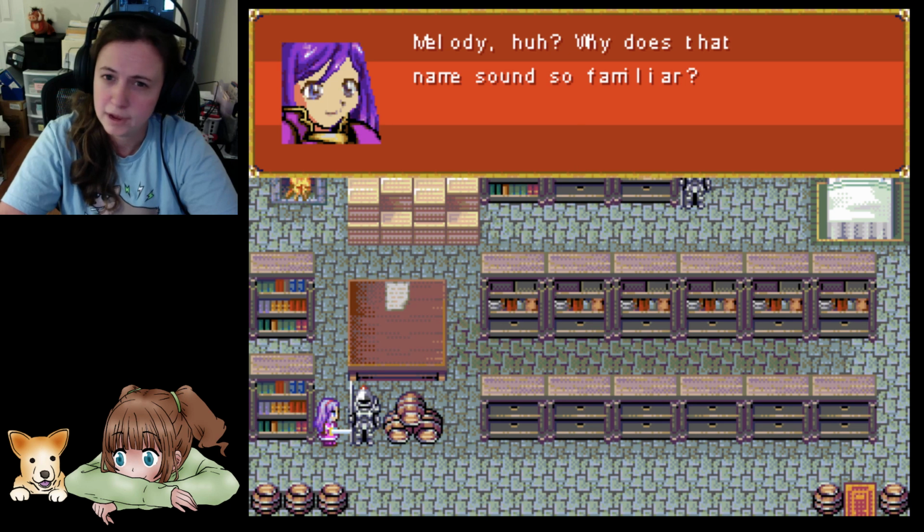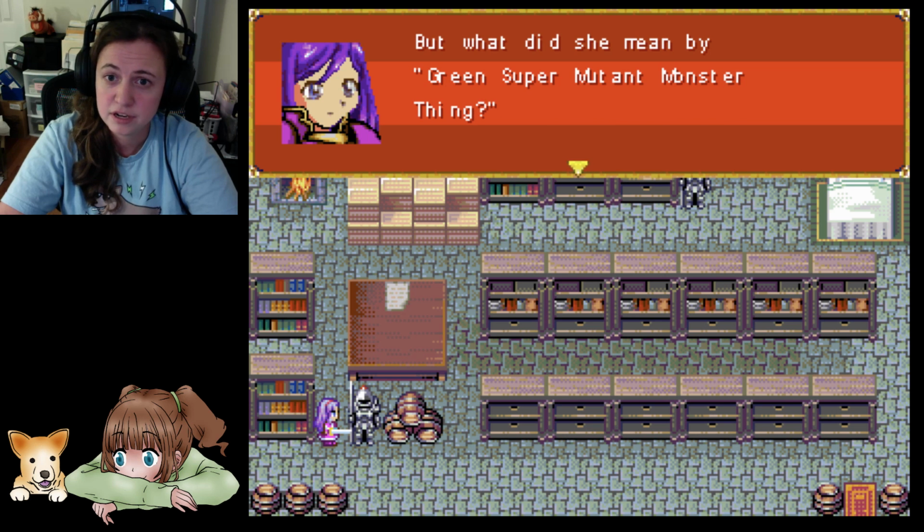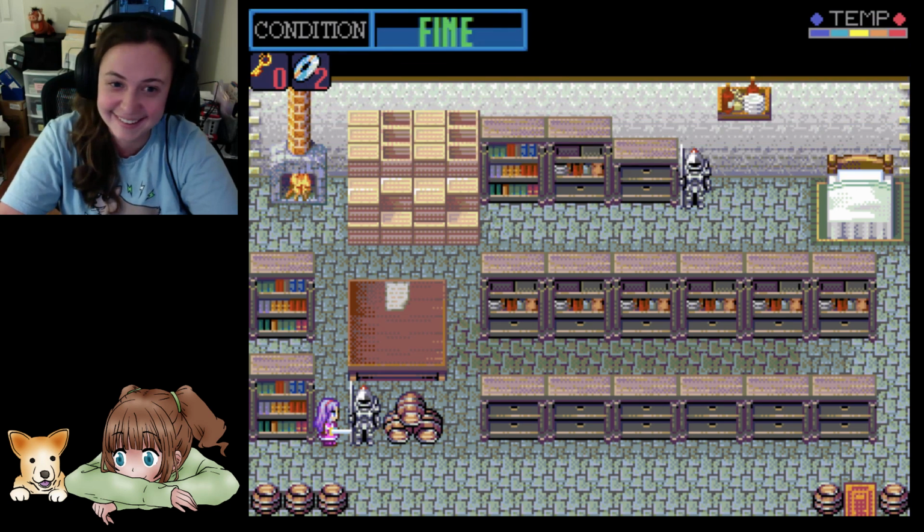Melody, huh? Why does that name sound so familiar? She seems like a nice enough kid. Too nice to end up in a hellhole like this. But what did she mean by green super mutant monster thing? You'll know it when you see it. Okay. I bet it's going to appear when I get out of here, too.